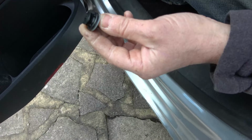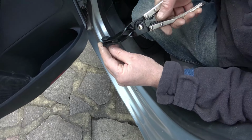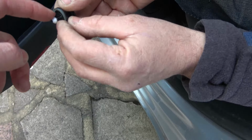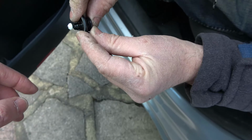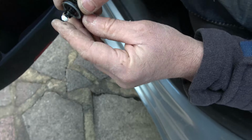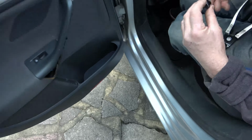So this is it in the closed position, and we're just going to use the tool, put it in there, and then pop it, and that's it in the open position. And see, this bit here now will no longer grip into the actual door. So when it's closed, it pushes out, and when it's opened, it goes in a little bit. So now we're going to use the tool around the door to undo the clips.